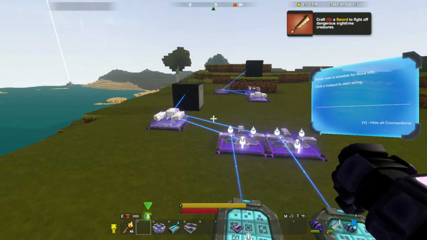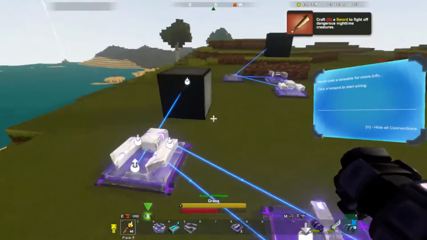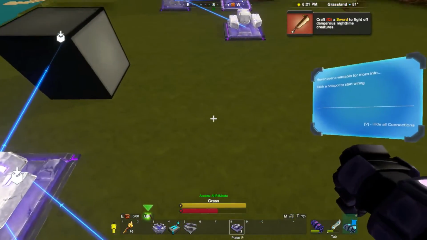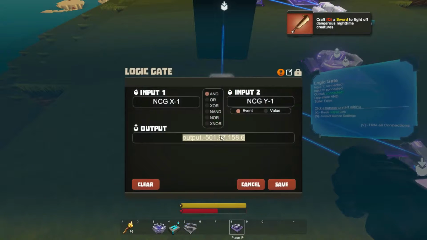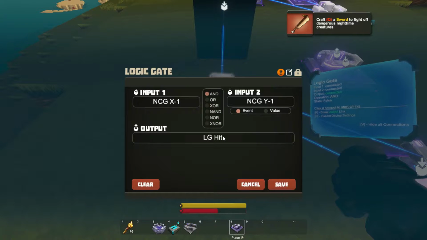Now, the question that you're probably asking is, well, it worked, but why is that light turning off? Very easy. And this one took me a little bit. I thought I had to go through a wild number of things until I realized they have a thing called a flip-flop gate. Okay? So, we're gonna make this logic gate. Logic gate, flip-flop gate.